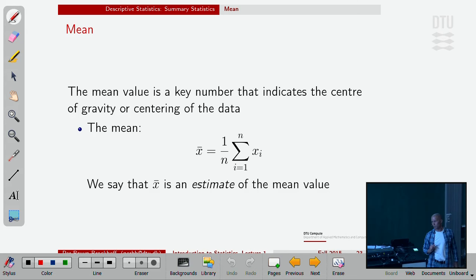But here it comes. This funny sign, this is a capital sigma. This is the Greek S. S for summation. It means that we sum some numbers which we have called x1 up to xn, and then we add them up. So this is the summation sign. It's a math expression for that we add things up.